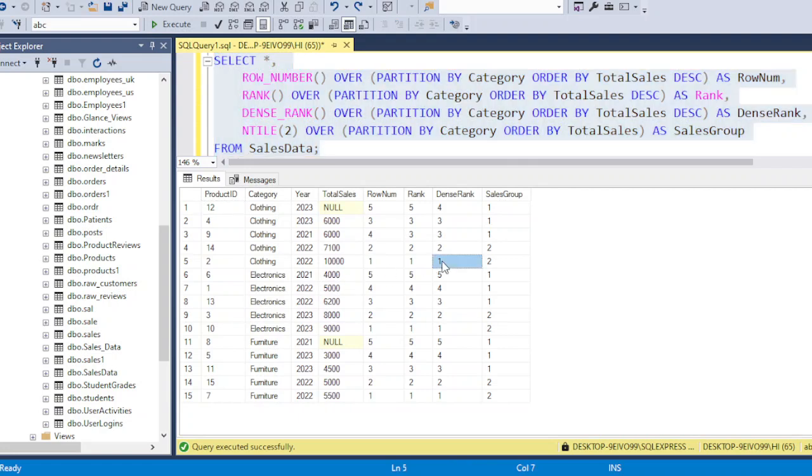So here it shows that this is the highest, this is the second highest, this is the third highest, and this is the fourth highest amount. But with rank, if I'm looking for the value 4 in clothing, it will give me an error. So wherever gaps are not okay, I go for dense rank. Wherever gaps are okay, I go for rank. I can limit with rank: if there are 3 prizes and 3 people, and I only want to give the prize to 3 people irrespective of whether all are 1, then I can make use of rank.